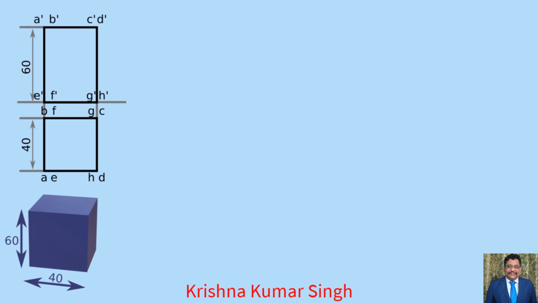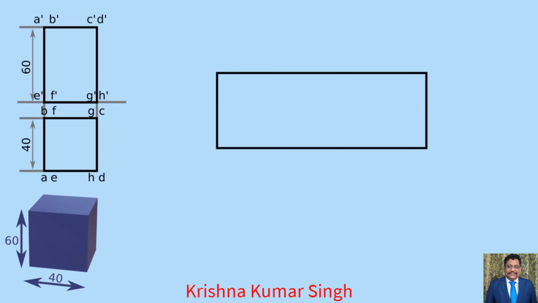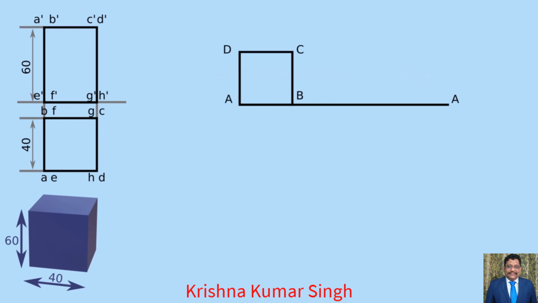Now it's time for step 2, that is development. To start the development, draw the stretched out line in the front view along the base of the prism and equal in length to the perimeter of the prism. Since it's the perimeter, the length of the line should be 4 times the base edge, as the prism is composed of 4 lateral surfaces. What this basically means is to draw a line measuring 160 mm, say AA, in the front view, along with a bottom face that is square EFGH of edge 40 mm.